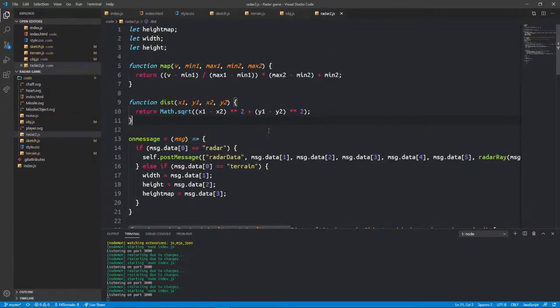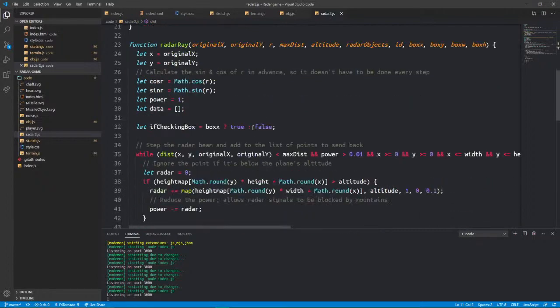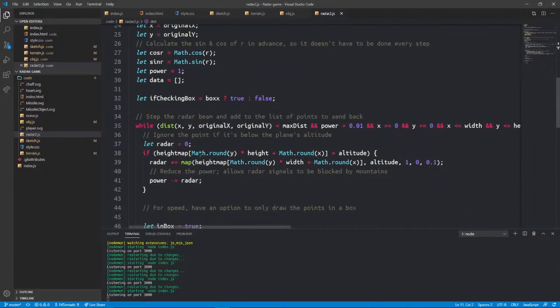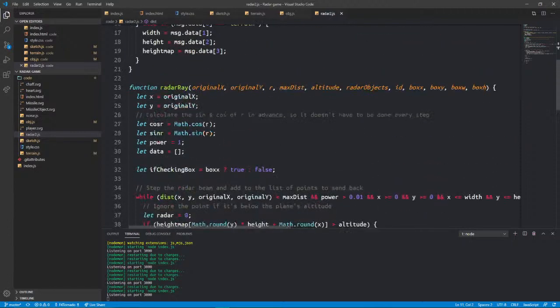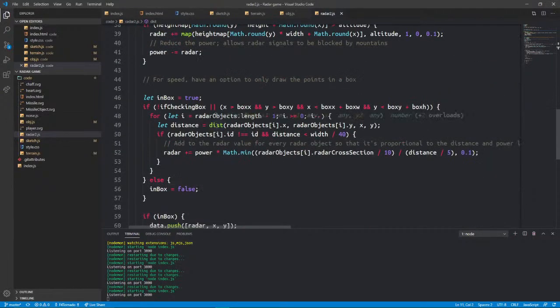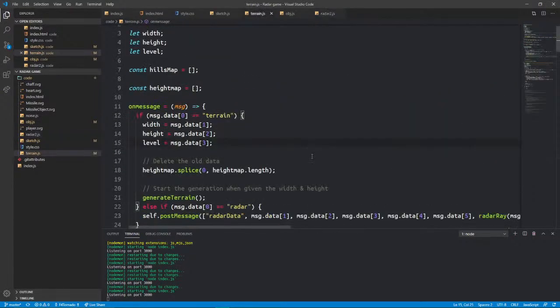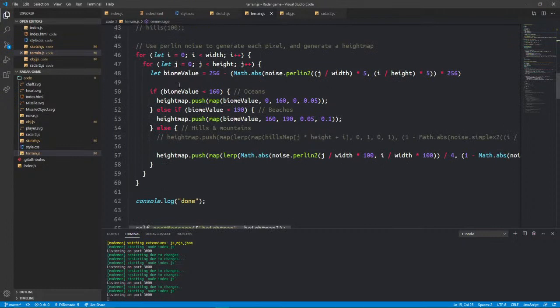And when the level is lower, we would want the terrain to be lower too, so not as much radar is blocked by mountains and stuff. So I guess what we can do is, okay, where do you generate the height map? That's a radar array. Oh, this is the radar 2. I'm in the wrong file. Okay, here it is.